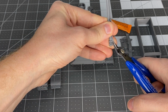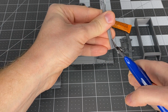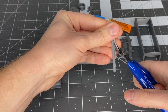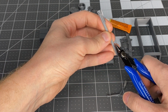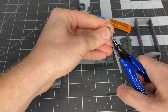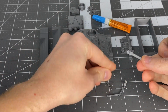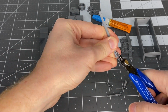Okay, so for the support pieces underneath this gun, you want to carefully take your snippers or hobby pliers and cut away at it, kind of like what I'm showing here. You just cut away at it at kind of angles, or just manipulate it a little bit carefully to get that flash off, that support plastic. And then this muzzle area you want to be careful with, but also you can cut away and clean that up a bit.